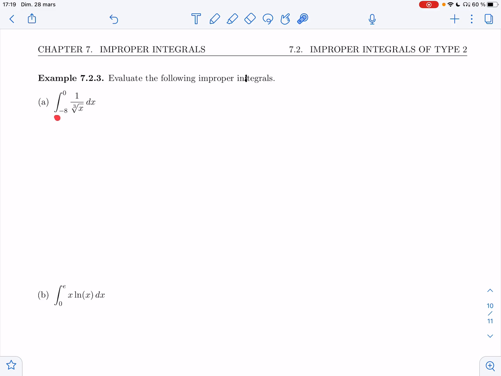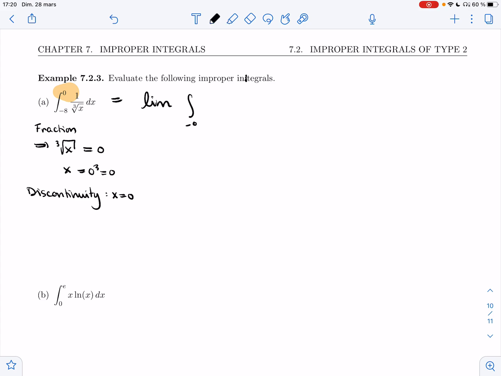All right, so I have the integral from -8 to 0 of 1 over cube root of x. All right, so we have a fraction. So I want to check, is cube root of x, the denominator, able to be 0? That means x is 0 cubed, which is 0. So we have our discontinuity. There's only one. It is in our interval, and so we have to worry about it, but it's only at 0. All right, so this is my problem bound.